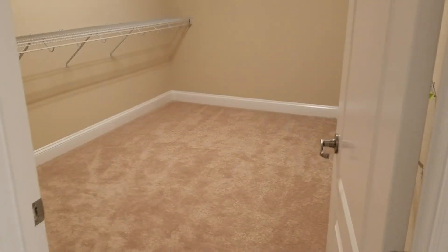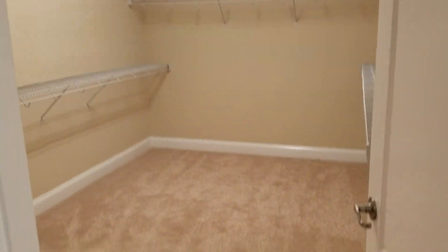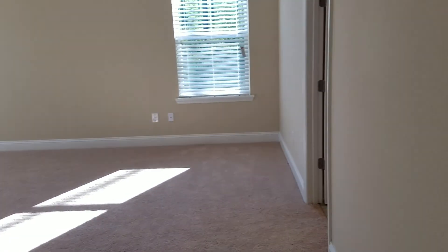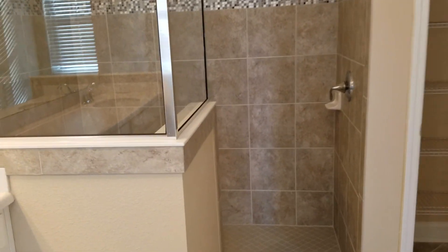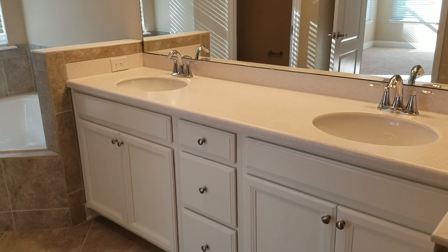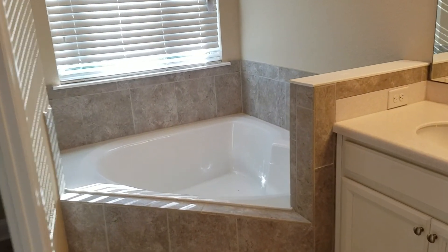On this side we have your master bedroom — a little hallway leads in. You've got tray ceilings in here, and the closet is about a third the size of the bedroom — it's huge. Plenty of room for a king-size bed, side tables, and an armoire. You have a linen closet and your master bath with a large walk-around, double sinks, and a double jacuzzi.